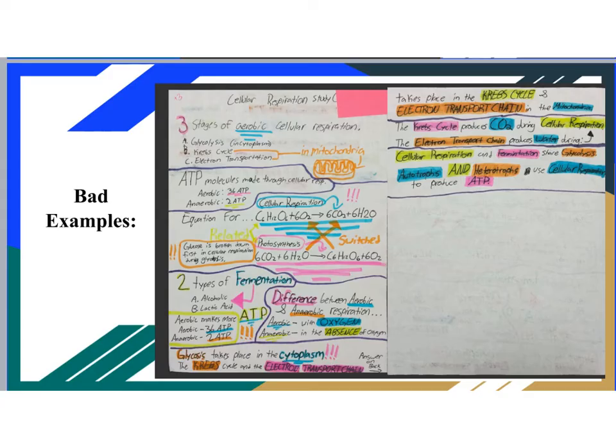And so they did try to make it a little bit interesting with their use of graphics and arrows, but it doesn't really give all the information nicely. So if you're trying to find a point of information, you would have to read a lot in order to find it on this particular card.